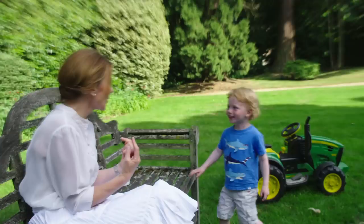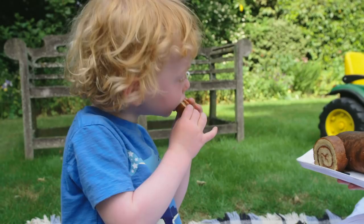Mummy. Yes? I did the horn. I heard the horn. Are you going to eat some of that tractor cake? It is dinner time. I've had cake for dinner. I'm a good mother.